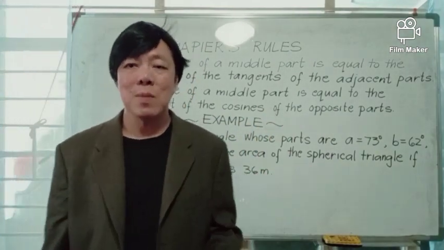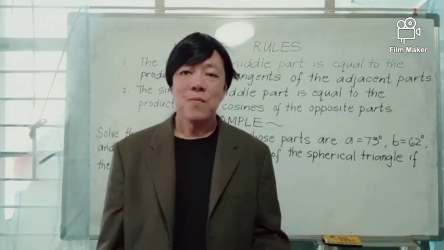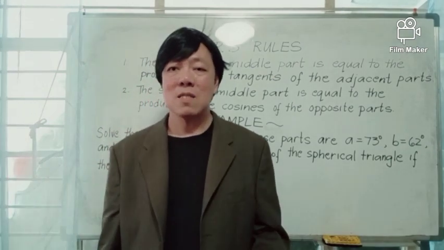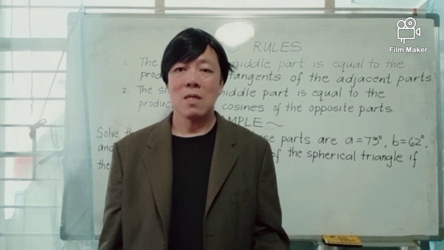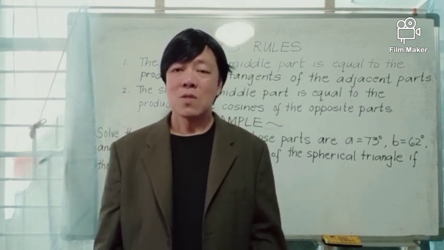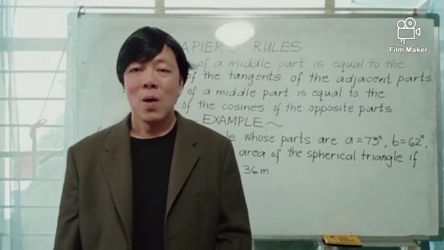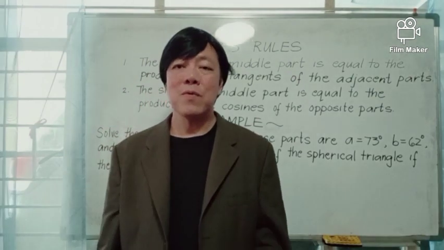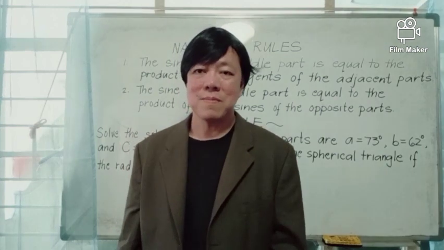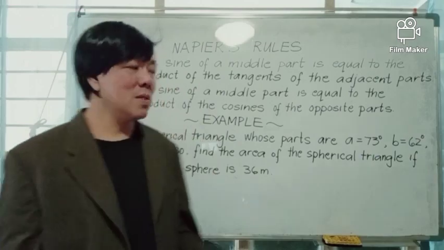The Napier's rules represent the special cases of the spherical law of cosines for a spherical triangle, one of whose sides or one of whose angles is a right angle. Thus, the Napier's rules apply only for solving spherical triangles that contain a right angle, or only for right angle spherical triangles. For applying the Napier's rule, we consider the following example.